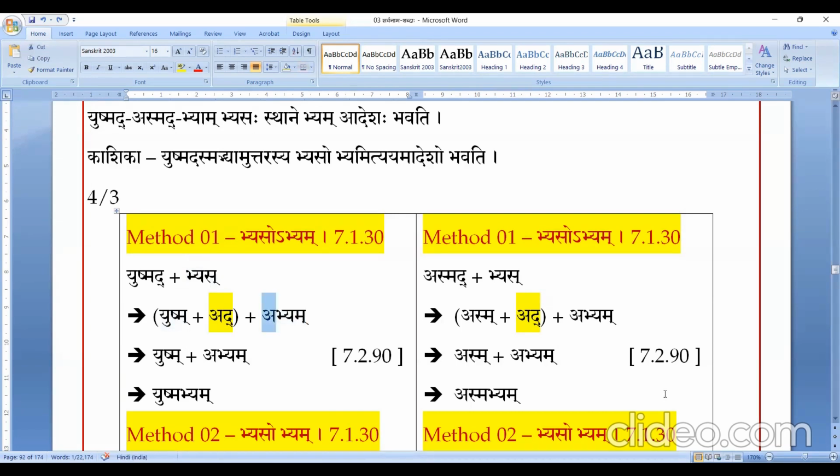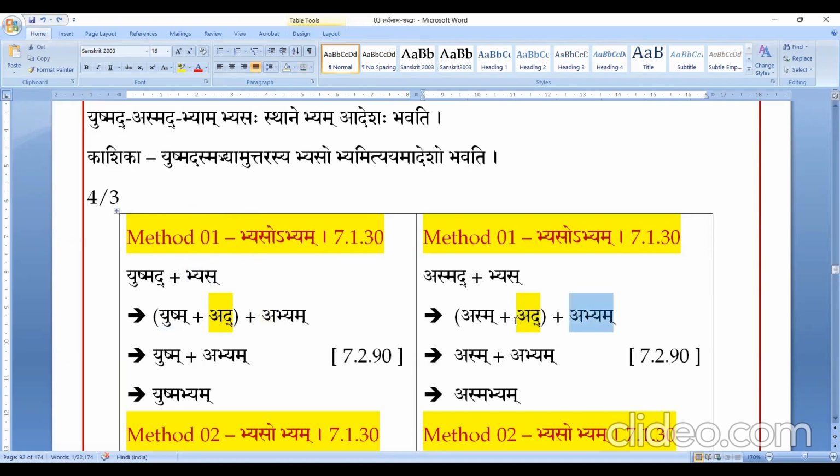Therefore Yushma plus Abhyam, you get Yushmabhyam. So here, when we take Abhyam with Sheshe Lopaha, Ta Lopaha, method 1, Ad goes away. In that case, you have to take it as Abhyam. If you take Bhyam, you will have a problem, because Yushma has a consonant at the end and Bhyam also starts with a consonant. So if you apply Ta Lopaha, method 1, you have to take Vyasaha Abhyam. Therefore you get Yushmabhyam. Similarly Asmabhyam, that is Ta Lopaha, method 1.